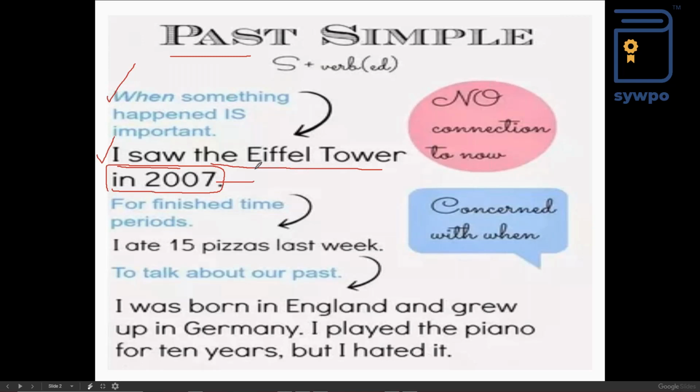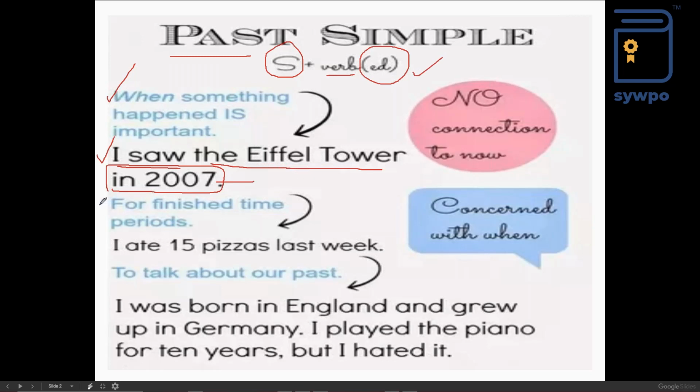How we write simple past tense is you write the subject first, and after that you write the verb, usually with ed. I will talk about this in detail later, but usually we write the second form of the verb, which is mostly in ed, but some of the verbs are not in ed. That's because some verbs are irregular verbs and some verbs are regular verbs. So we'll talk about those verb forms.